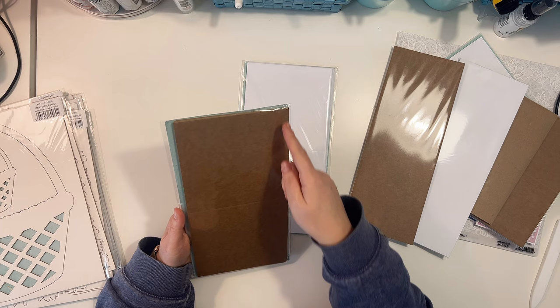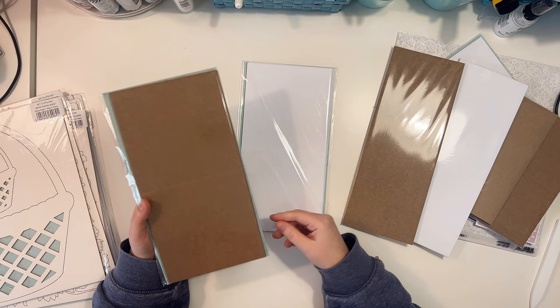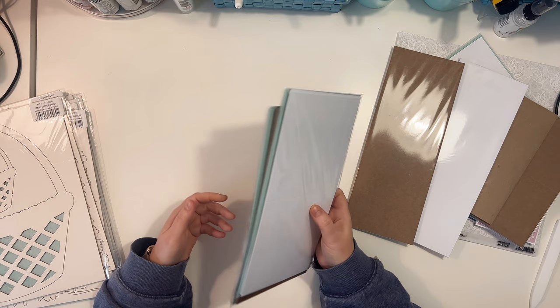So what I like to do is just trim the base. I use those bases, I just trim them to the size I want. Of course, you can use them as they are. It's probably even better, because you will find the perfect envelopes for this.